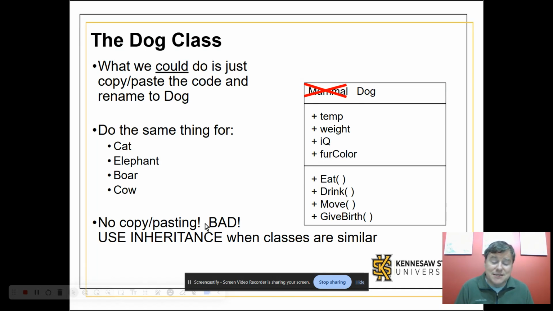It's also the case that if we were honestly creating some kind of a farming game, the chances are you're not the one who wrote all the animals. So you may know about the cows and the pigs and the sheep and the goats, but somebody else may have written about the giraffes and the elephants, and you may not even know that they exist, but they do. And so you would have to modify code that you didn't even know was out there. So copying and pasting code is a terrible idea.